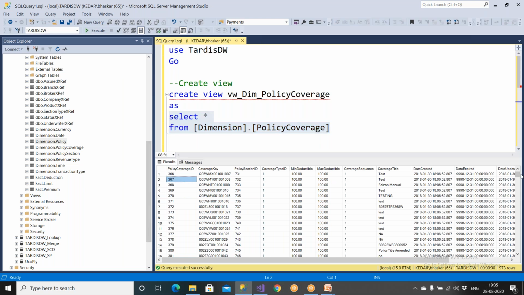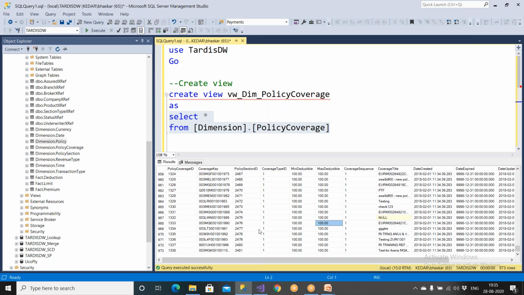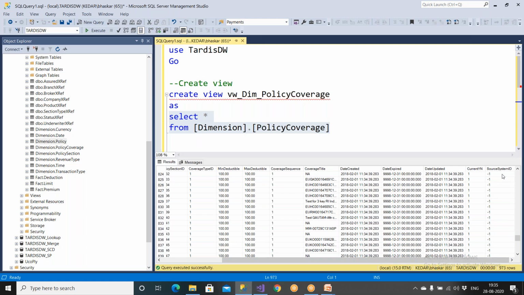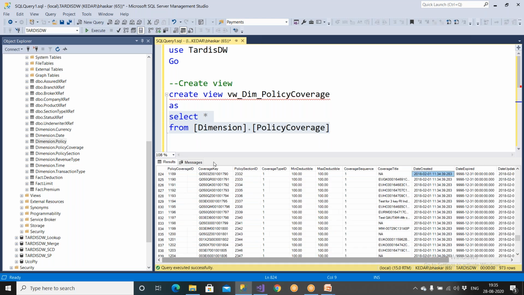But if you have any -1 values here, do we have -1 values anywhere? You should know that. If you have -1 values anywhere, you should filter them out. See, I have source system ID. This column I don't need. And current YN, date updated, date expired, date created. All these columns I don't need. So don't put star. Clear?